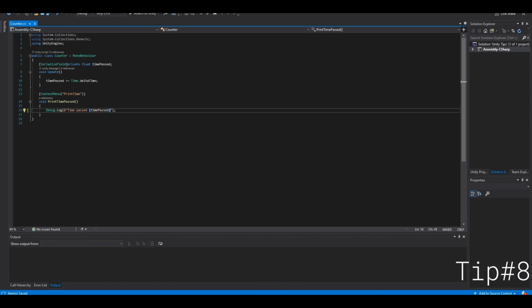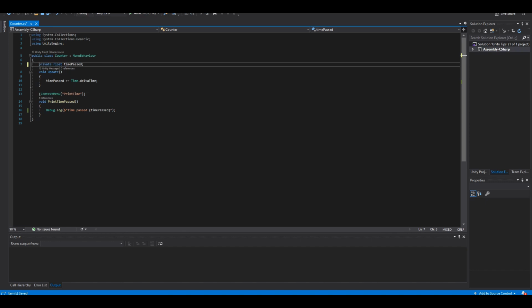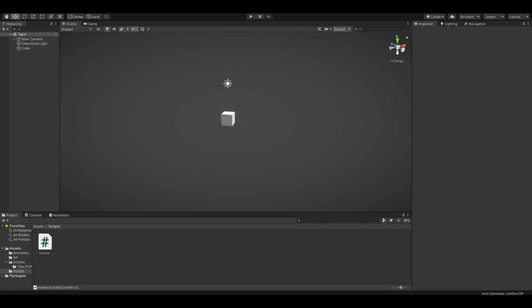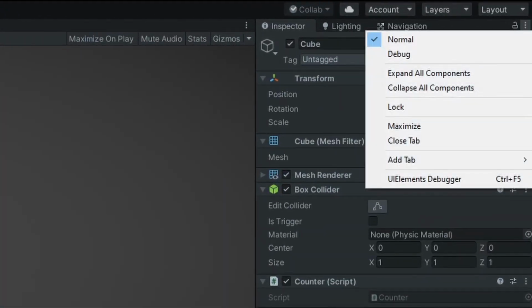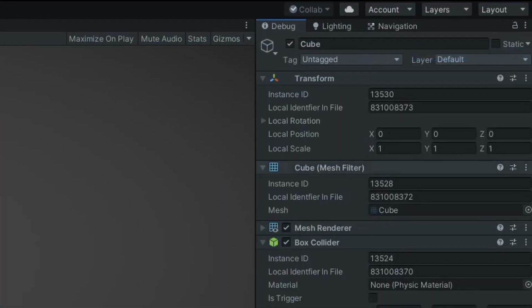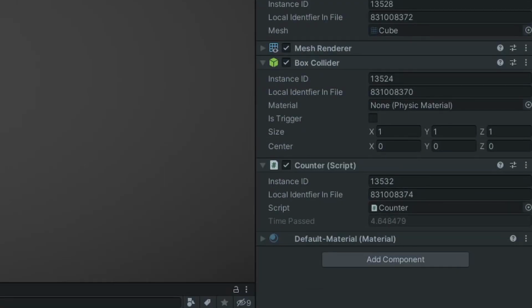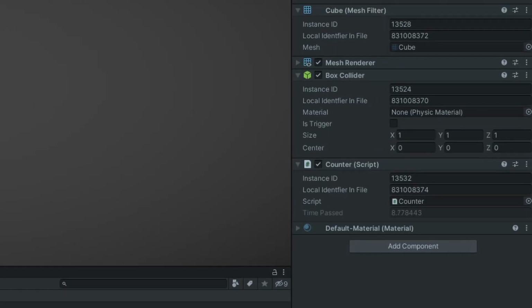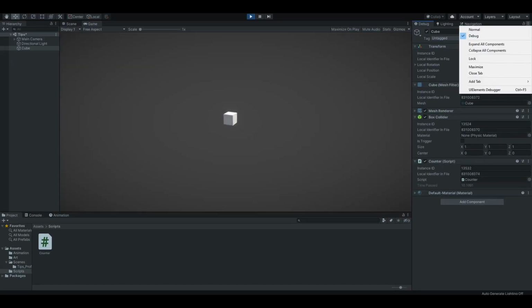Whilst writing your programs, you may have a lot of fields that are private, but you still want to view them when debugging your game. Without making these serialized or making them public, there's actually a way to do this in Unity. If you go to the top corner of the inspector and press the three little dots and select Debug, you can now see all private variables. This lets you look at things like booleans, Vector3s, etc. without actually having to clutter up your inspector.